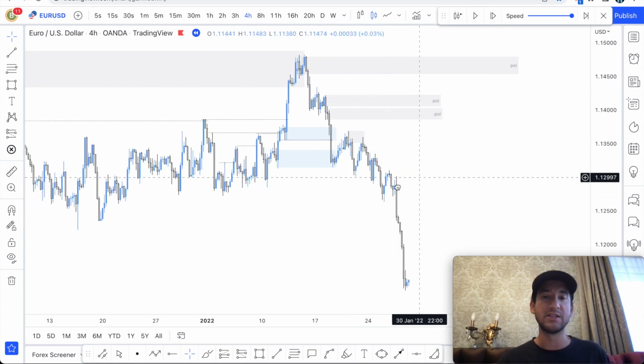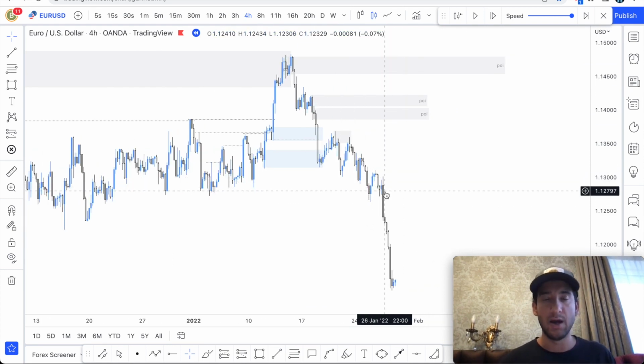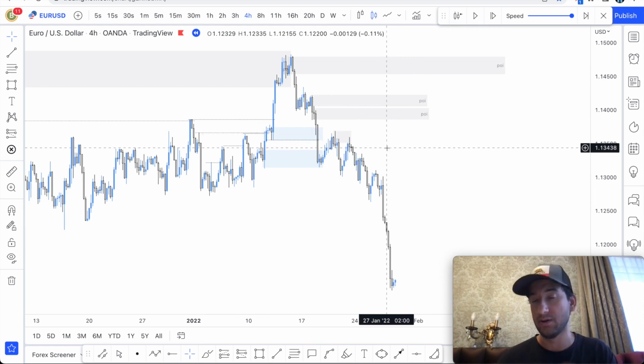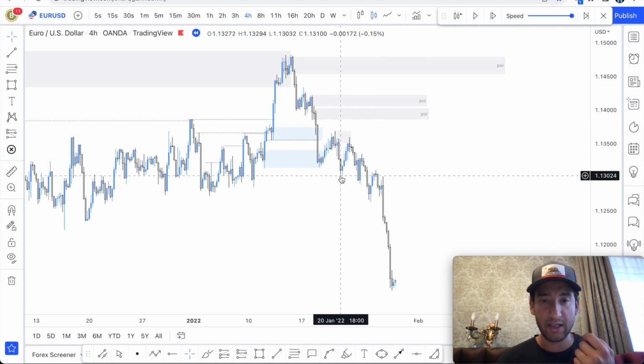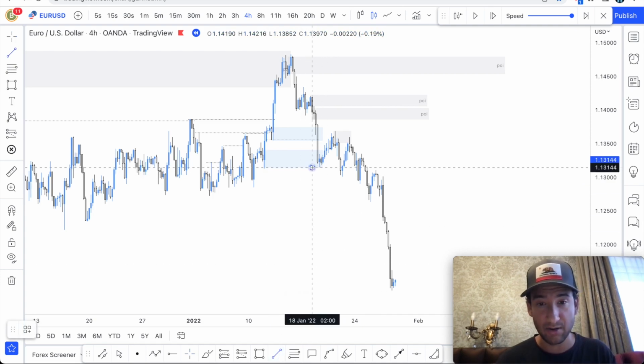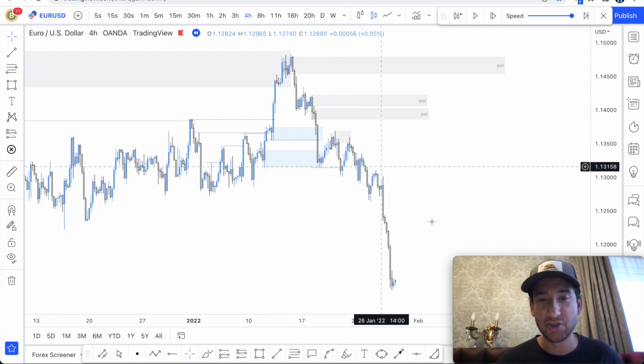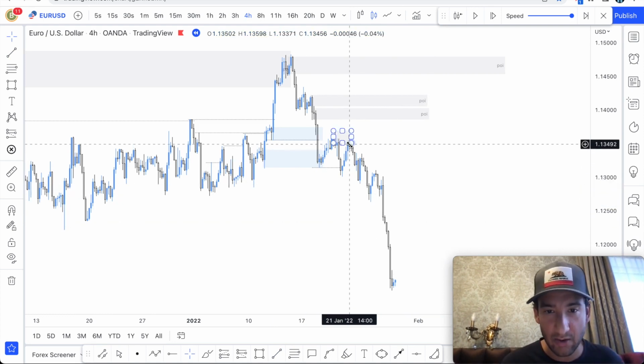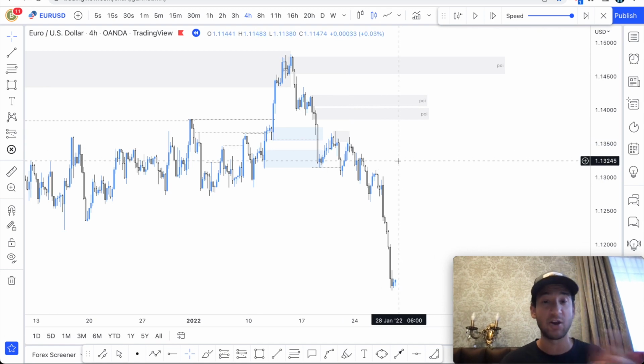But what we can do is start adapting to structure based off of what the banks' intentions are, essentially. When price is breaking like this, it gives us a lot of guarantee, not some guarantee, that price should intentionally continue moving bearish. Okay, so this would have been a good area here for us to look for sells based off of structure.